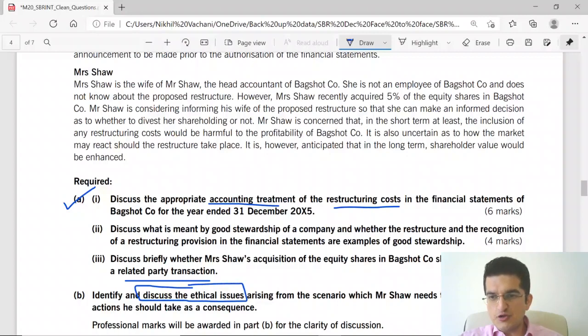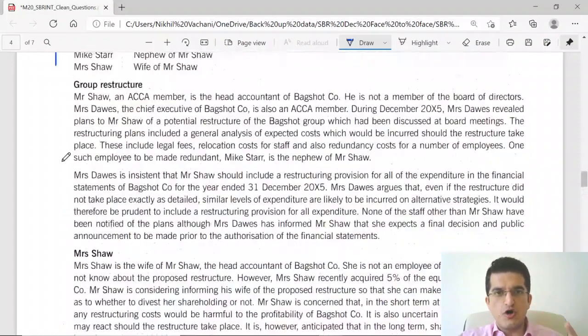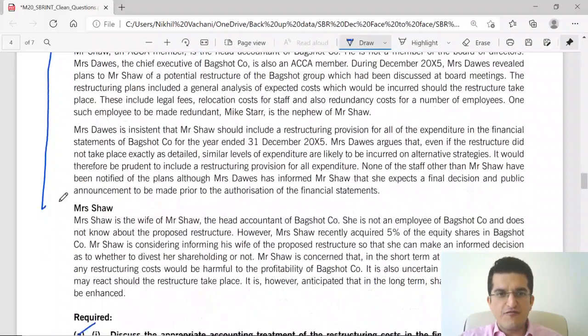These ethical issues also have 2 professional marks available. That is, if you apply into the scenario, you explain rather than just copy pasting those ethical principles, you will be getting those marks. But yet again, you must draw on information for the accounting standards and the ethics from this scenario that is given to you.